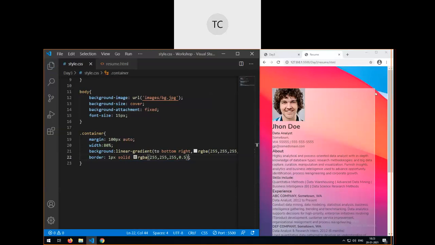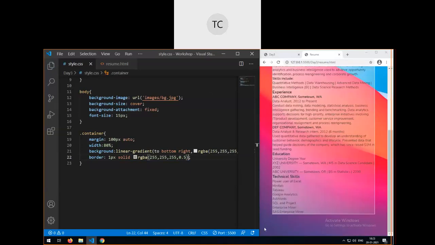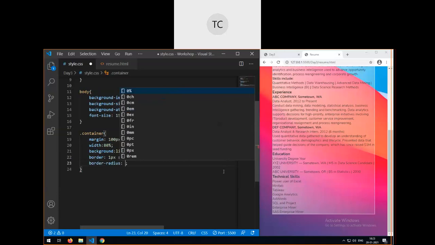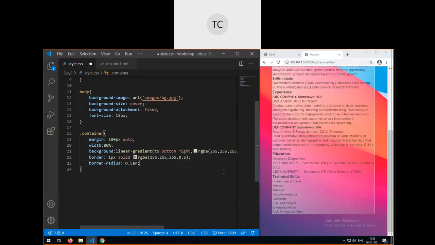Now if you don't want these sharp corners on the border, then you can have a rounded border using border-radius, and then maybe some pixels or em, let's say 0.5em. Then we have a rounded corner, as you can see here. So that's the rounded corner we have.